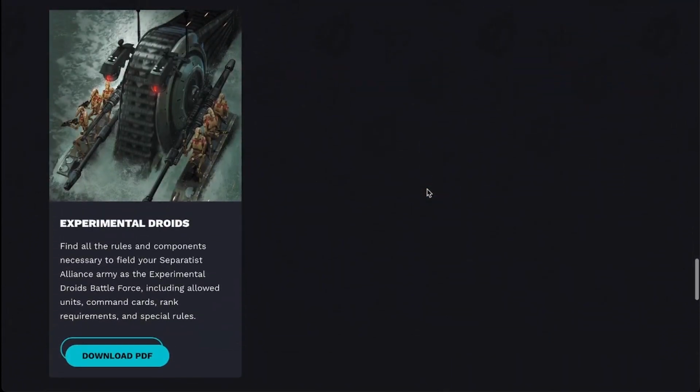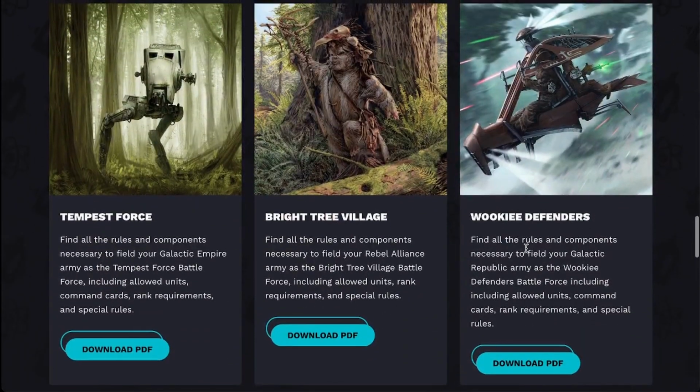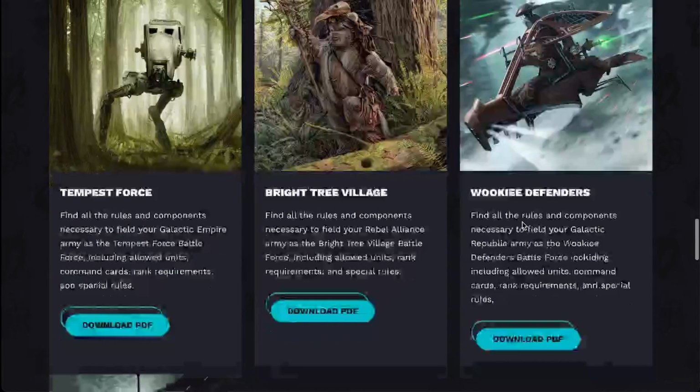I think we're going to have to wait a little bit longer to see if experimental droids and Wookiee defenders are good, because obviously the last few tournaments people have just started to finally play Bright Tree and Tempest, so we'll have to see how these next two do.